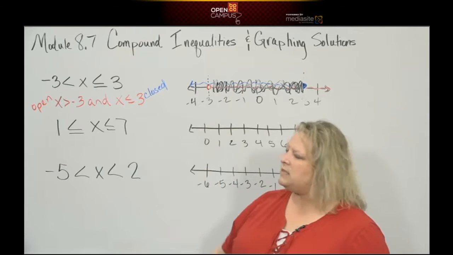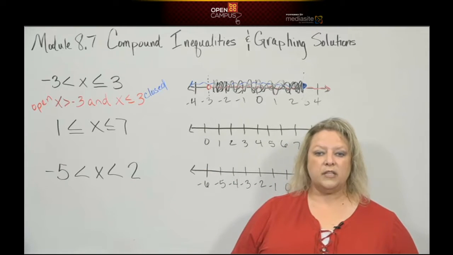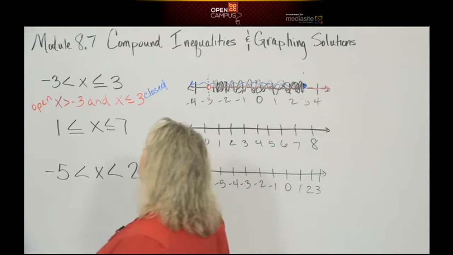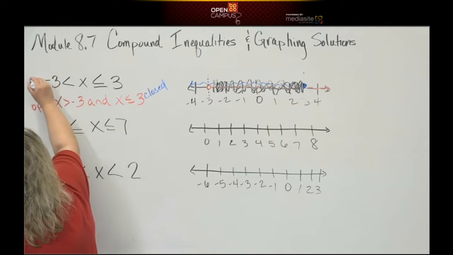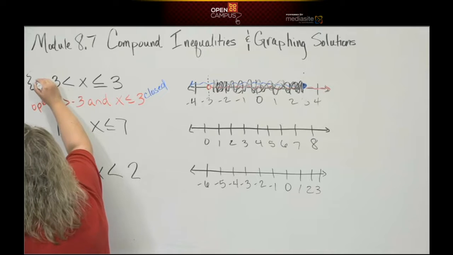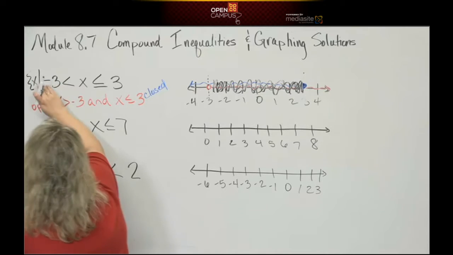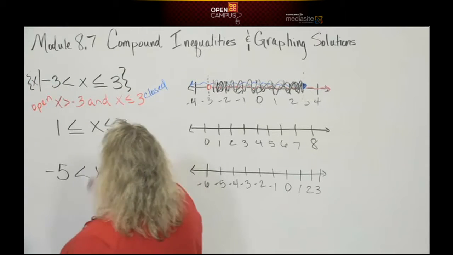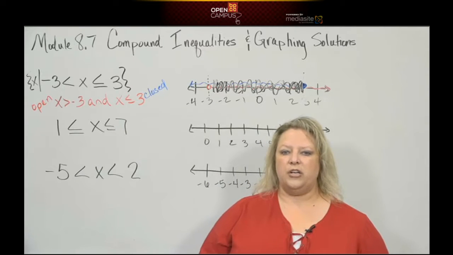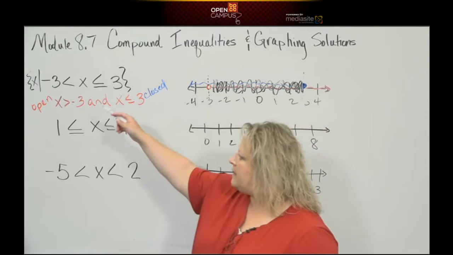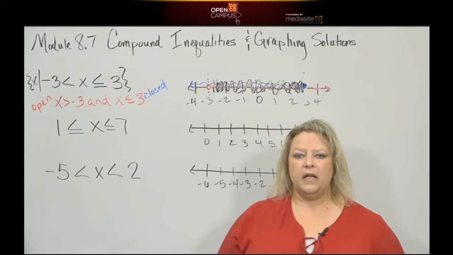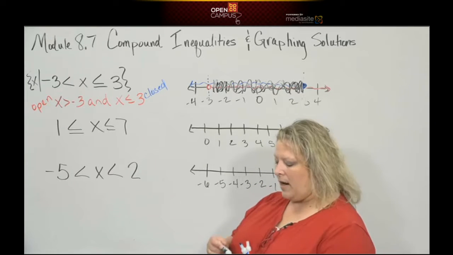Now, can you write this in set builder notation? Absolutely you can. To write this in set builder notation, all you have to do is add your little squiggle braces in the front, x such that, there you go. That is set builder notation. Already done. All you got to do is add the little squiggle with the x in the line, and it's done for you.